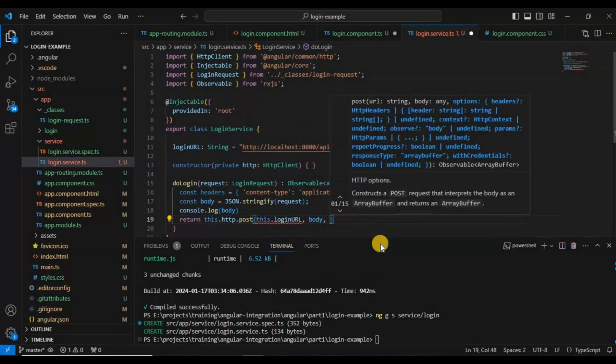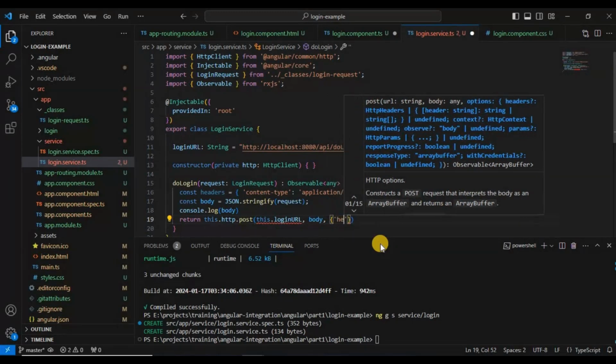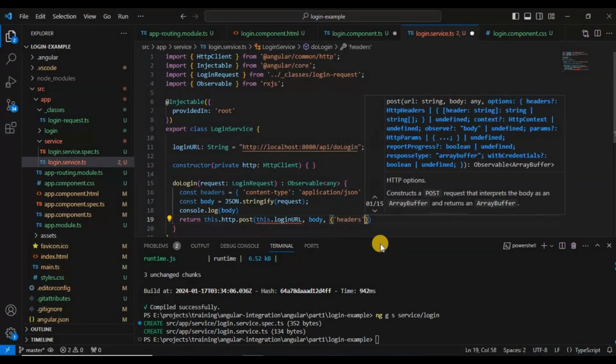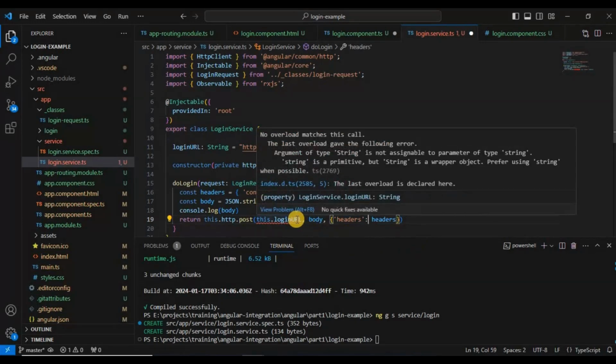After that we need to pass the headers. Here headers, and then we need to pass the headers. Okay, what is it? No overloaded matches for this call.